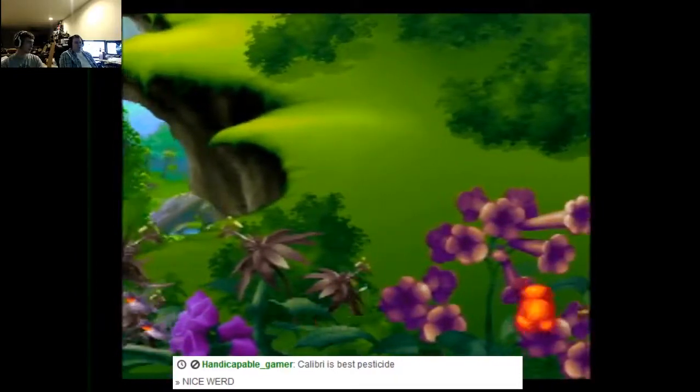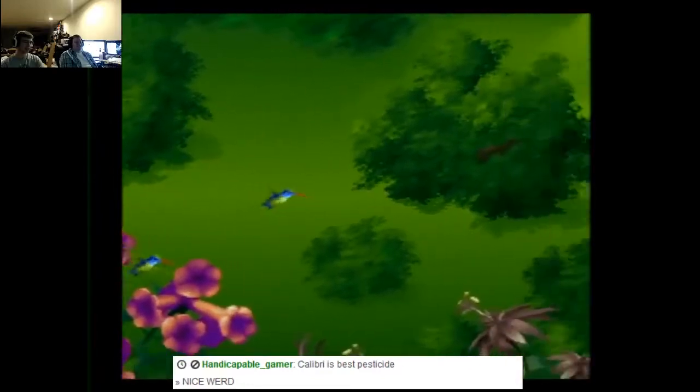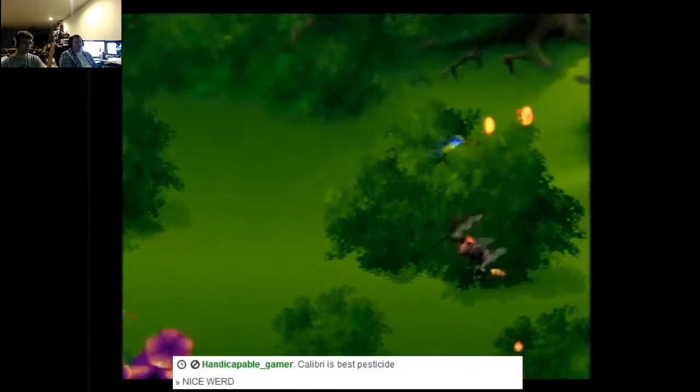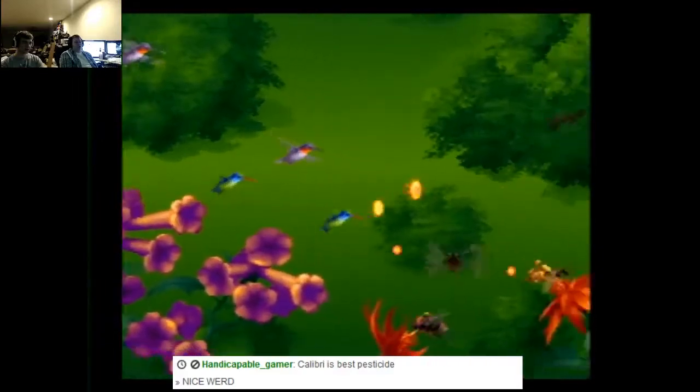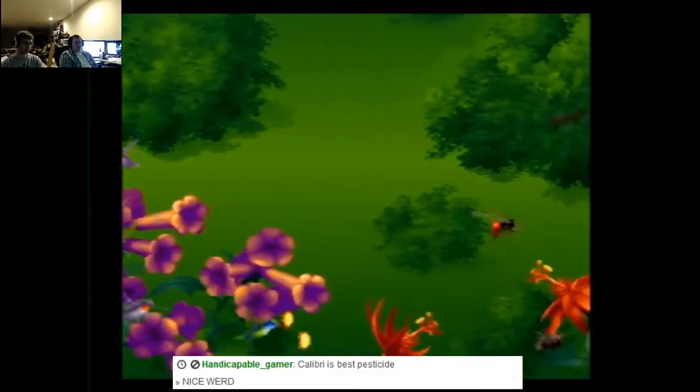Kolibri is the best pesticide, someone says. Yeah! There you go. So that's the life item. Gives you extra life. Oh, cool, so you actually stay locked in the direction that you're locked in. There's an option to change if you want to. Okay.